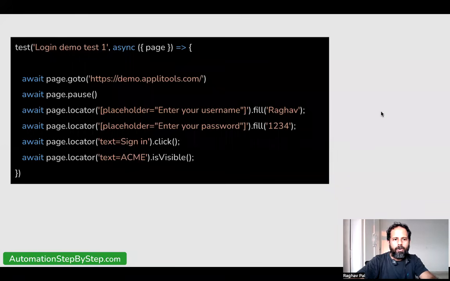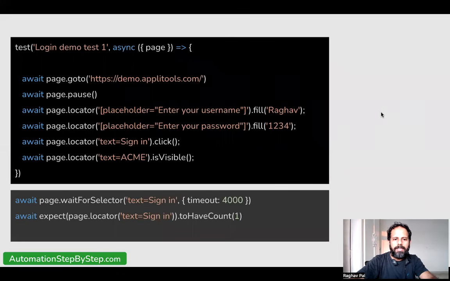Now, if you want, you can also use these commands if you want to check if some particular object is available or not, or if you want to wait for that, you can add these assertions. However, in Playwright, there are inbuilt assertions. So even when you just use the commands fill, click, etc., at the backend, it runs all these assertions like wait for the object to be present, and the default timeout is 5 seconds. You can change this in the configuration file.